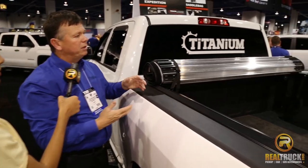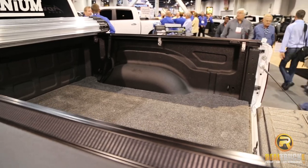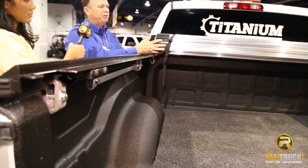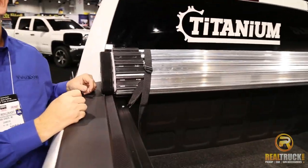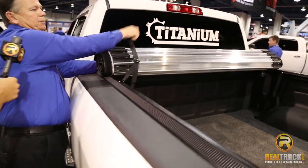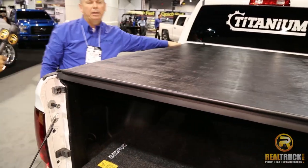Other features include very simple installation. There are two side rails, one on each side, with three clamps that mount — as you can see the clamps on the other side. The cover simply sits on the rails. We have header slides that latch over and it's installed that quick. To roll the cover back, release the safety strap, and it's closed again.